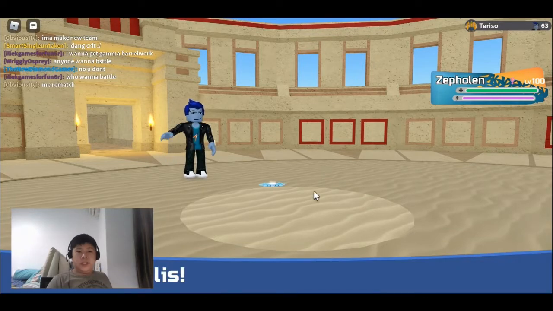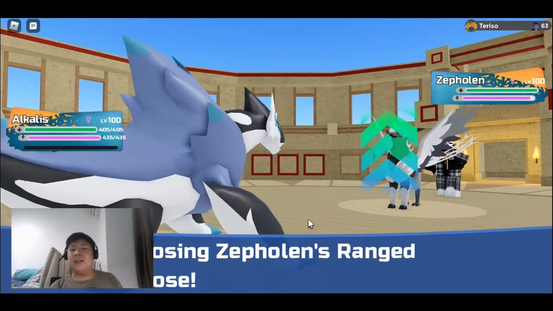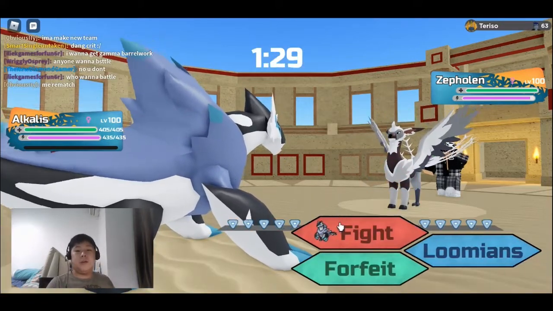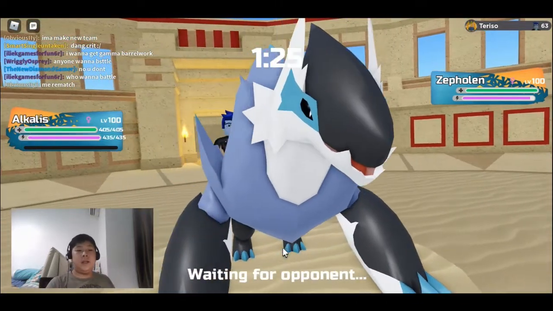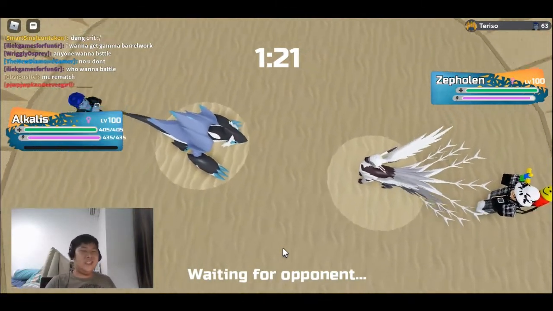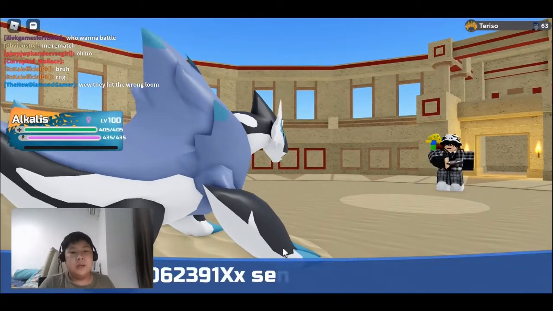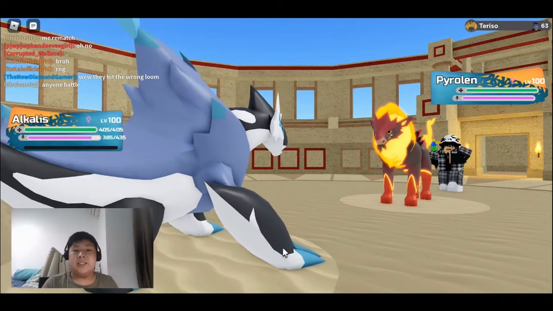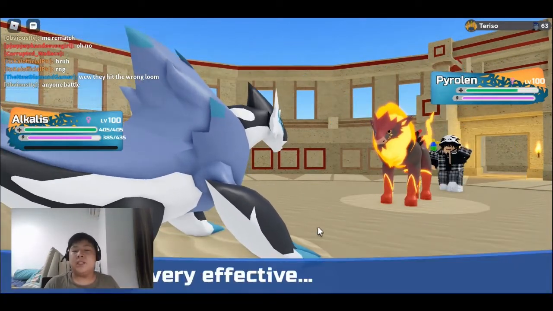Just hard switch. So let's see. Immediate mudslide? No, he is Peace of Minding. So I'm glad I just switched right away into Akhalos, because now I can Ice Hammer him. He might swap, but I kind of feel like he won't. He could. He obviously could. Let's see if he actually does switch. He is switching. Makes sense. Pyrolin. Okay, I can definitely just Hydro Slash this thing, though. Oh, wait. There goes my Frostia. I always forget that I just end up wasting the Frostia.